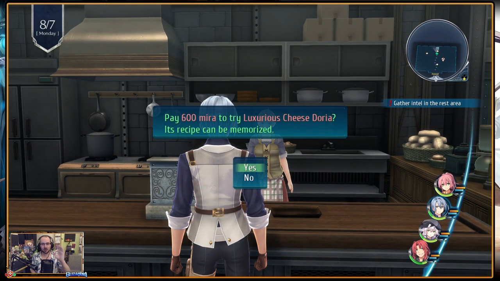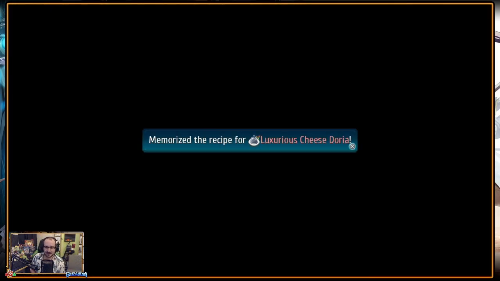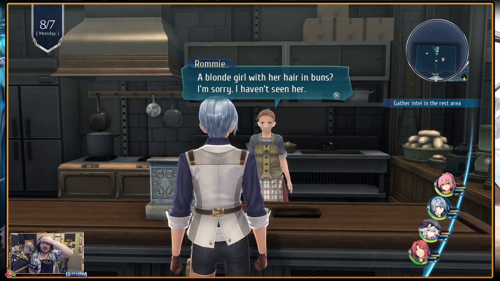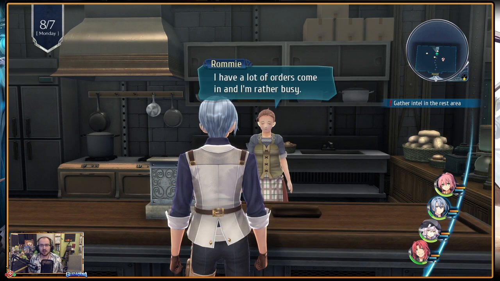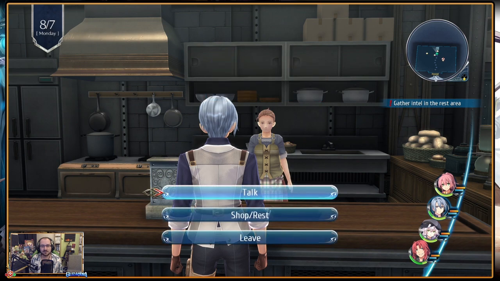See if there's anything to buy. Luxurious cheese dolia. Try the recommended dish. A blonde girl with her hair in buns? I'm sorry, I haven't seen her. I have a lot of orders to come in and I'm rather busy. My daughter Issy knows a lot more about our customers than I do, but she's always been a little ditzy.